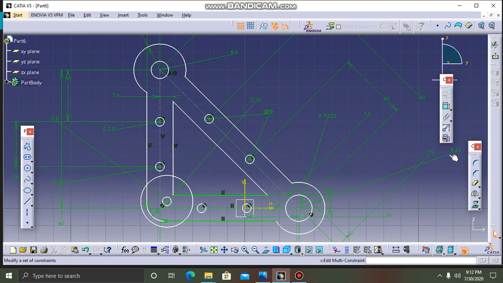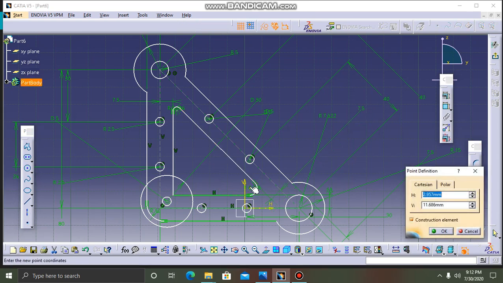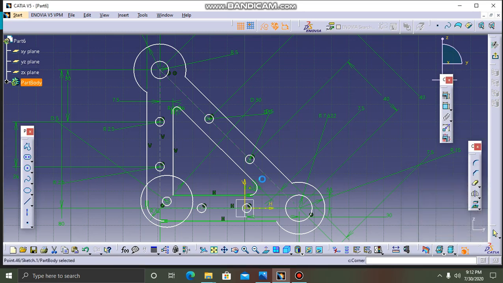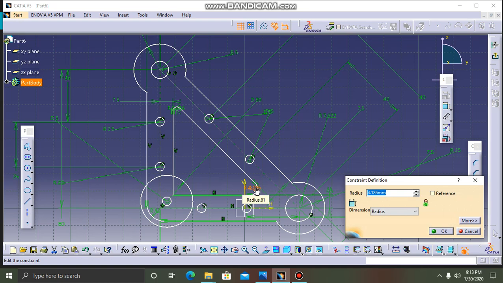We have to give the corner, so select the corner, select these two lines, again select a corner, select these two lines, and give the radius as 3.